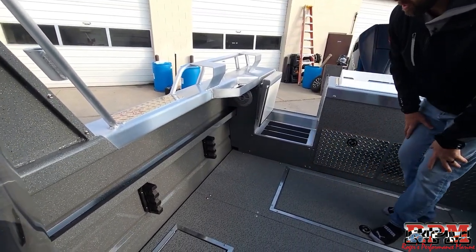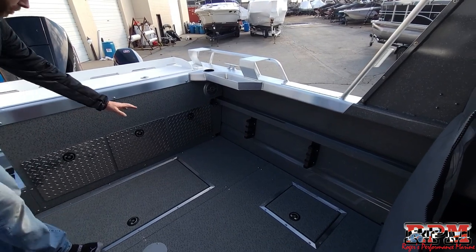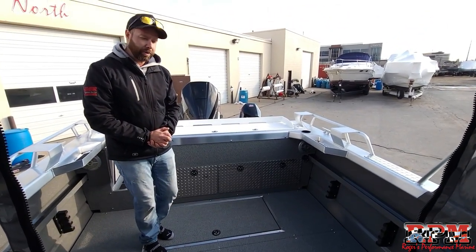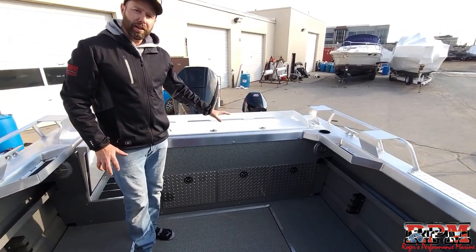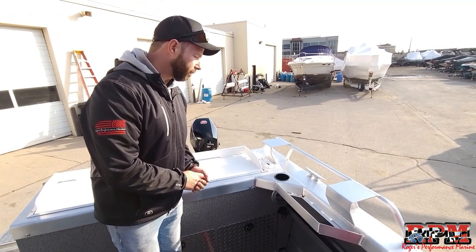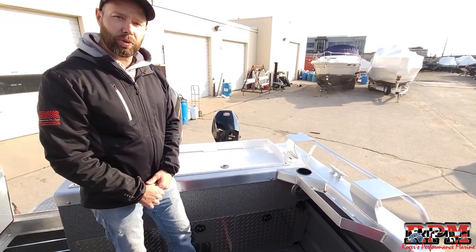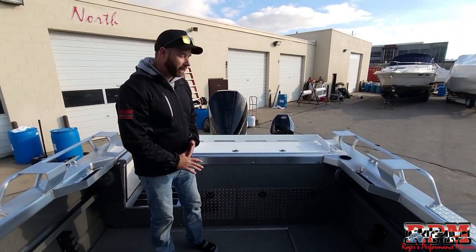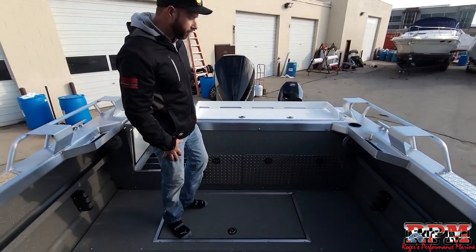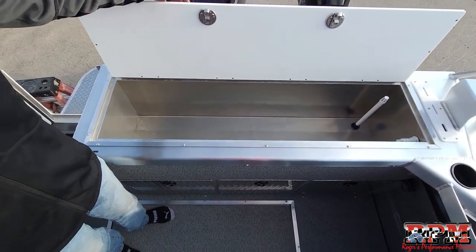We've painted this with the multi-spec paint job, and we have rod holders — three on this side and three mounted to the port side as well. Behind these diamond plate boxes are all your rigging, batteries, and wiring, very nicely laid out from Thunder Jet. We also have the base station in the back, utilized as a cutting board along with features to hold your tools. Thunder Jet has beautiful welds everywhere, storage trays, and they do a phenomenal job with build quality.